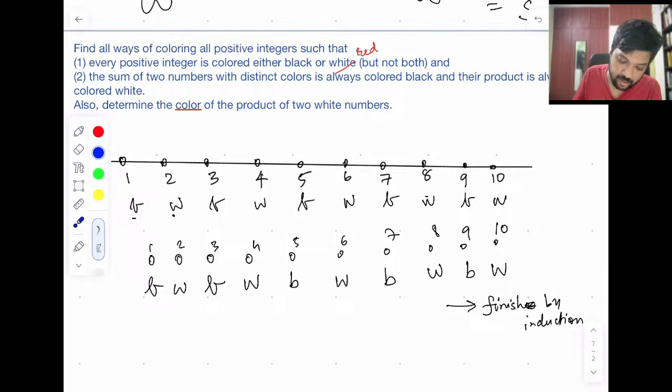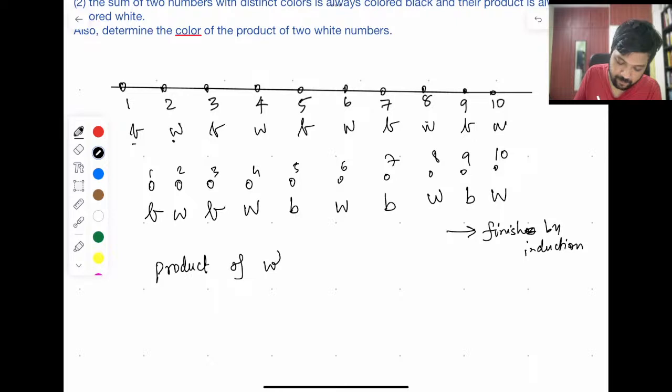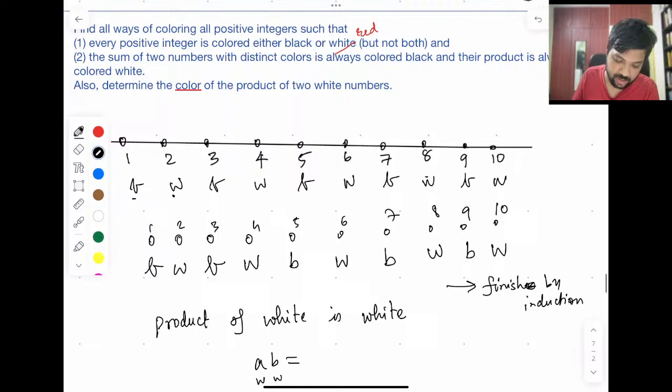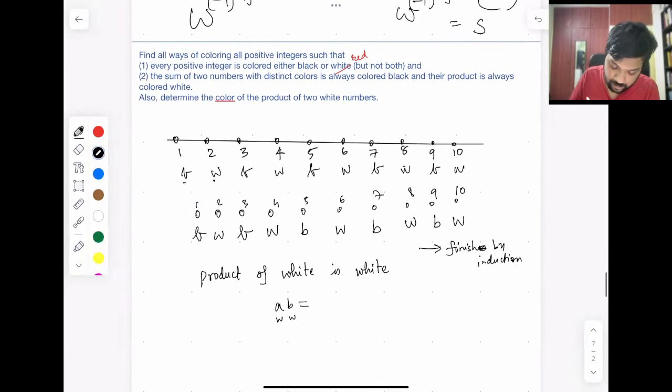Can you first of all determine the color of the product of two white numbers? I think most likely there's a general answer, or else why would they give it? So I'm guessing that the product of two white numbers is white. That's my conjecture. Can you prove it? Product of two white is white. I think by contradiction or something we should prove. What if A into B, this is white, this is white. In general, nothing to do with this first black one white. In general, I think the product of white is white. What happens if it's black? What is the contradiction?